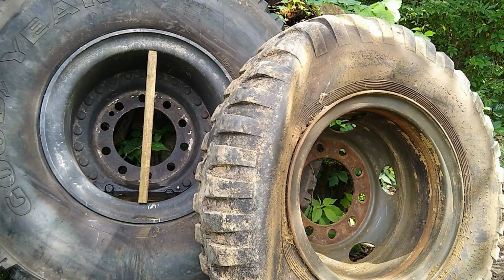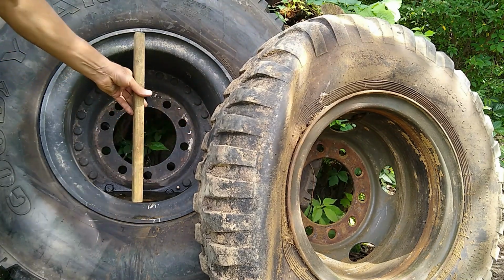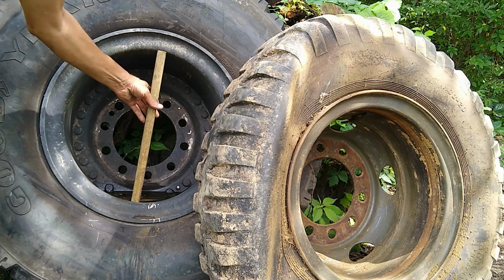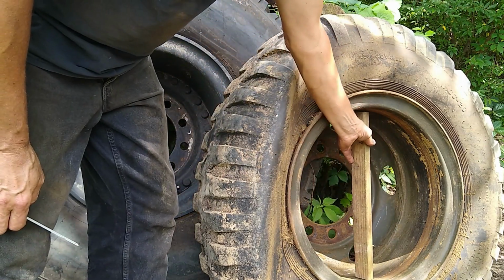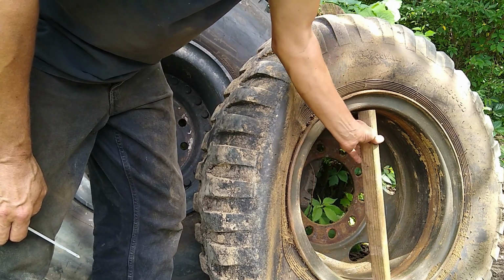Now I also checked the diameter of the wheels. These are the super singles, the aluminum wheels. This is the ones I took off the truck. I cut this board to fit perfectly in here because I don't really have the proper tool to get a perfect micrometer type of reading. So I got it fitting tightly. And I go over here and we got about a 1/4 inch gap, maybe up to 3/8 inch gap.